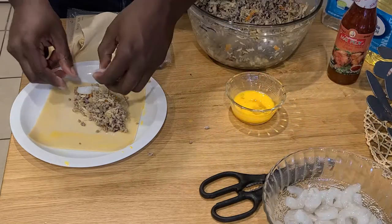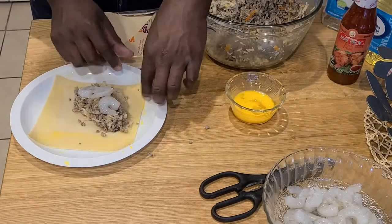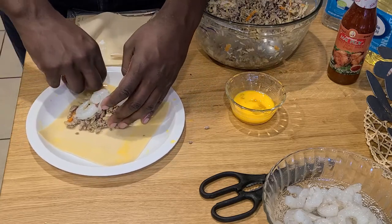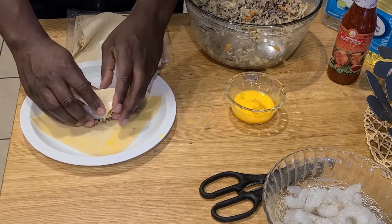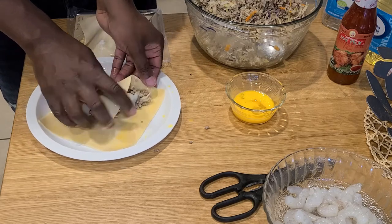You top it off with a little shrimp. These shrimp are uncooked at the moment because you don't want to overcook them. And once you fry your egg roll, it'll be more than enough time for your shrimp to come to temperature. You'll fold this over and make sort of an envelope shape, if you will.